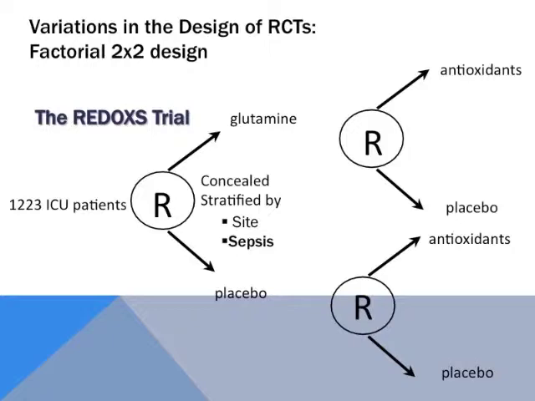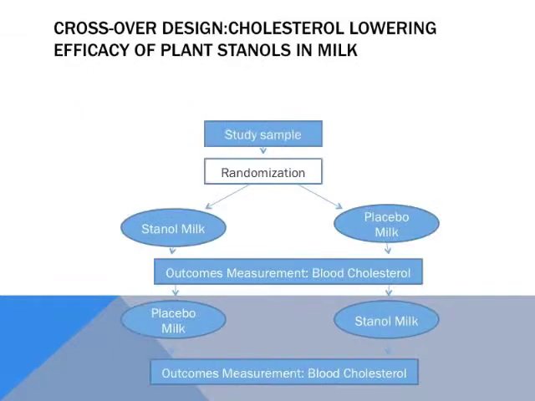The advantage of this design is the cost effectiveness of answering multiple study questions, 2 for the price of 1. However, there is the risk of unintended interactions in the combined group. The crossover design is another variant of the RCT and is when subjects are randomly assigned to a sequence of treatments, so they may first receive the intervention and then they cross over and receive the control, with the outcomes measured at the end of each treatment period.